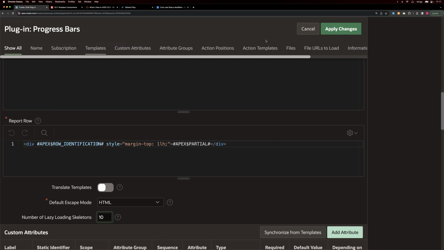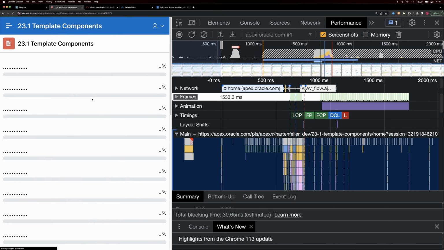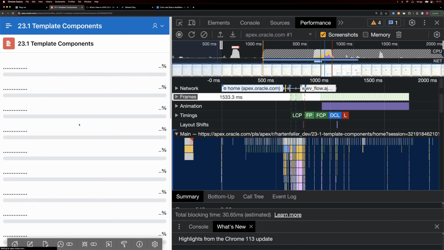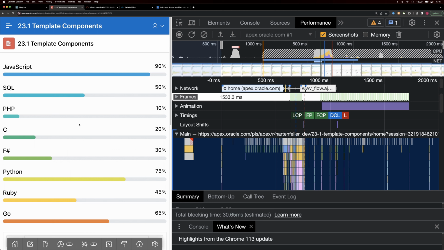So I could say 10, for example. Then it may look closer to what it's actually doing here. But on another page there could be 2, on another one there could be hundreds. So I think it's not really suitable to play around much with it. Just show a few and then let it load.